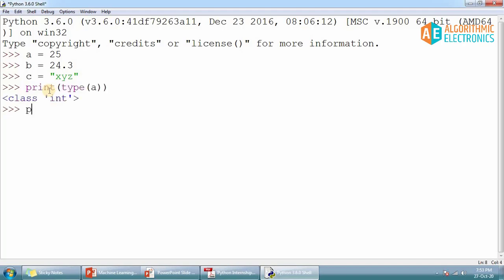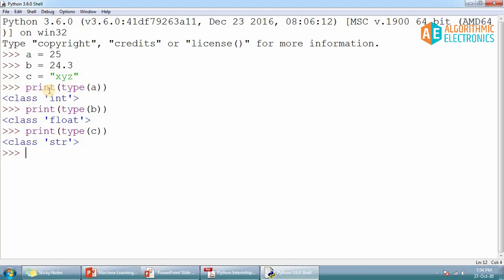If you want to display the type of b, you can simply use the type function and insert b. Now you can check the type of that, which is float. In the case of c, again you can check the type with the type function, and here you can see its type is a string kind of variable. So this is how we can check the type of each and every variable available with us.